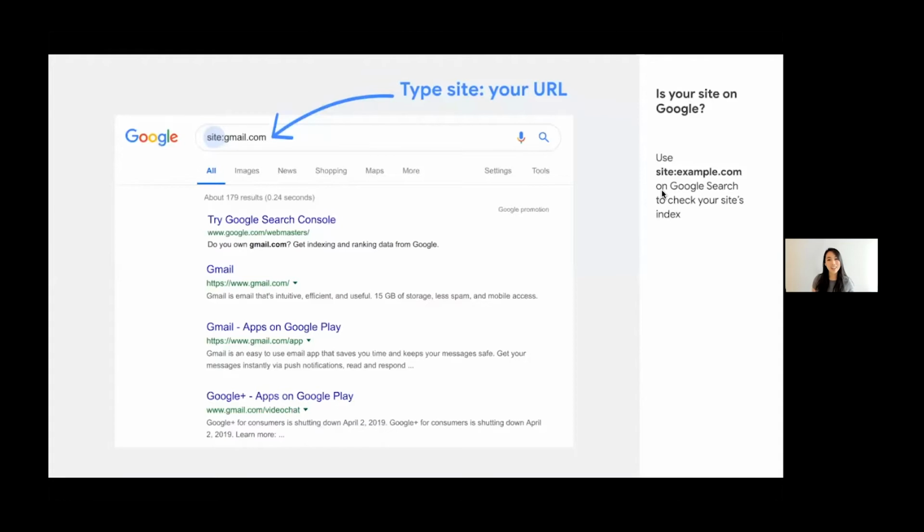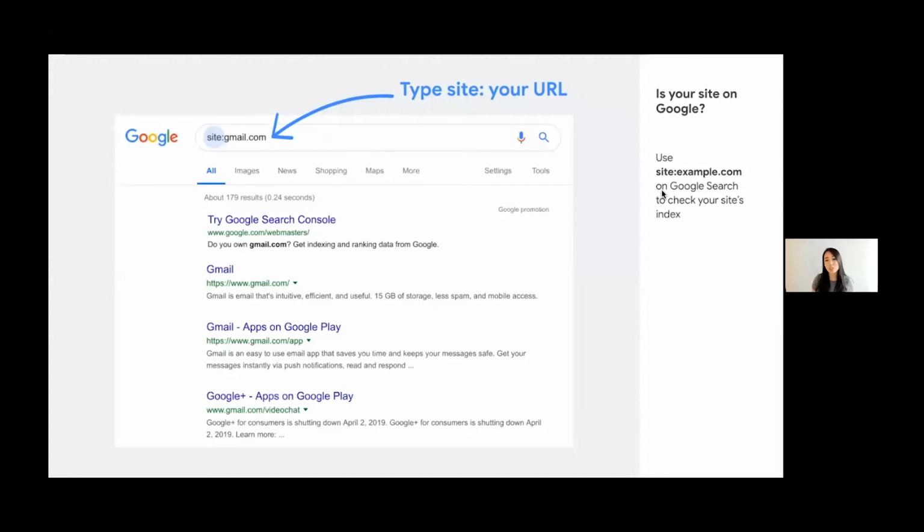The question that I get asked most often is, why is my site not on Google? So if you are wondering about the same question, what you can do as a first step is to search for your site using site: followed by your domain. You can see on the screen there. So on the screen, let's say you own gmail.com, you would do site: followed by gmail.com.